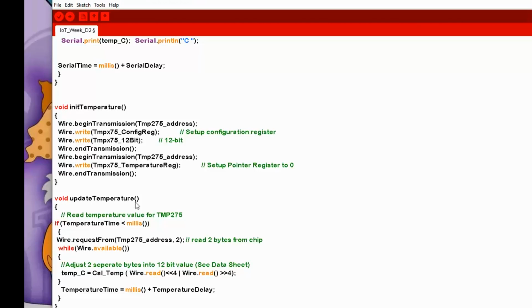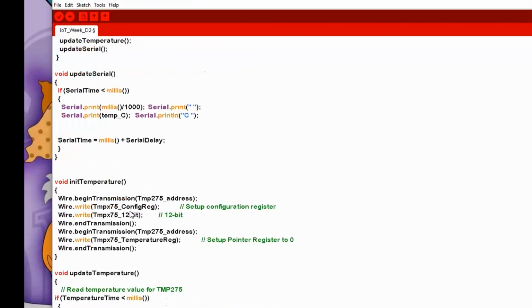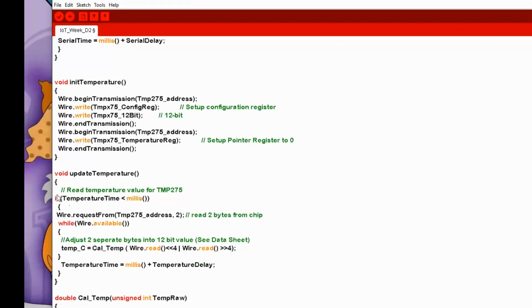But if you look at the update temperature function, what it does is, if the temperature time is less than millis, then it will do this function, and temperature time is defined at the very top here when the program starts. And you can see here that we have a delay value of 1000. That could be actually changed to a const if I want to, which means 1 second basically, and then the temperature time is set to the milliseconds, whatever the current milliseconds value is, plus the temperature delay. So basically it says in 1 second we're going to do something. And so when we're in this update temperature, it reads as if 1 second has gone by, then read from the temperature probe address 2 bytes.